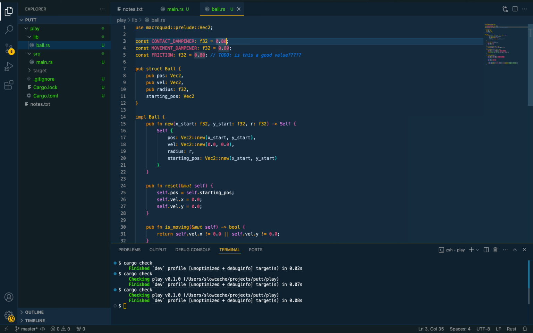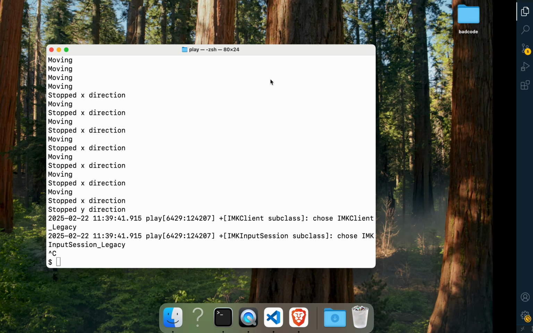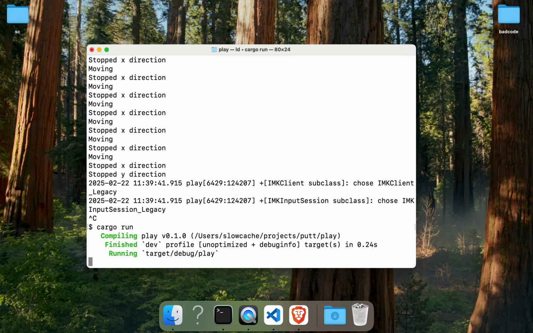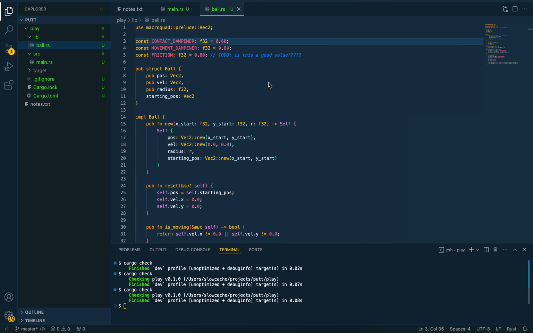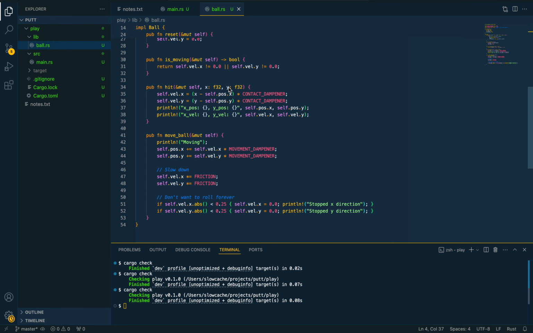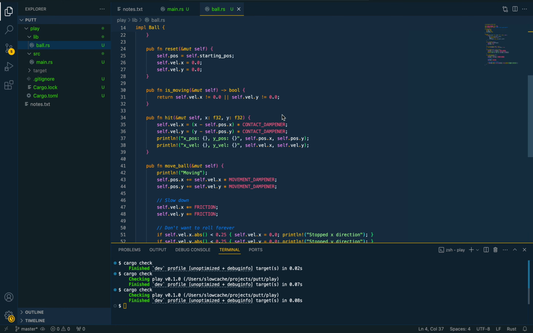Contact dampener. I think it starts way too fast. Yeah, let's kill the contact a little bit. To me, that looks like it's going even faster. I should just bring it towards 0, but I don't know.